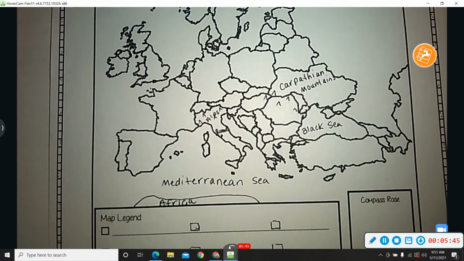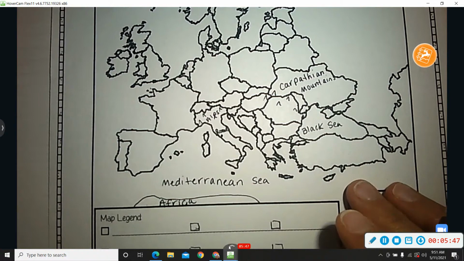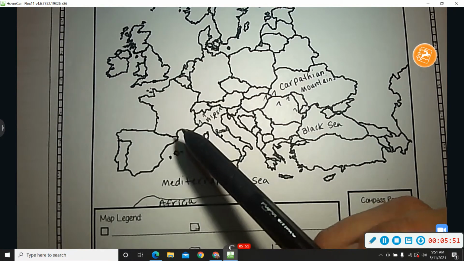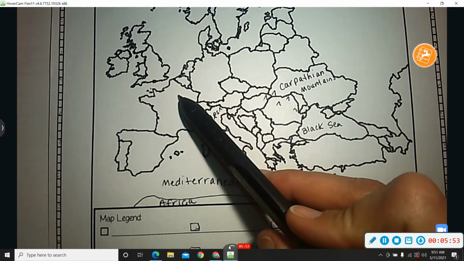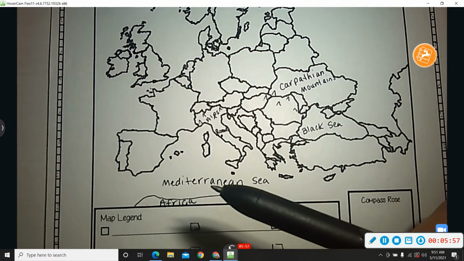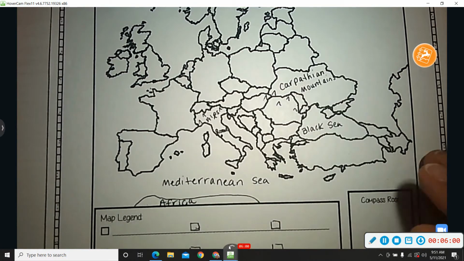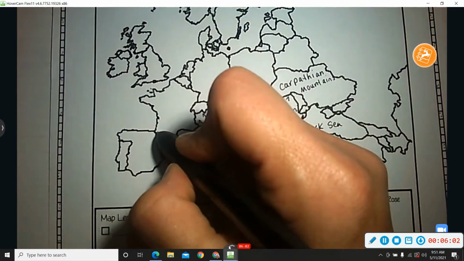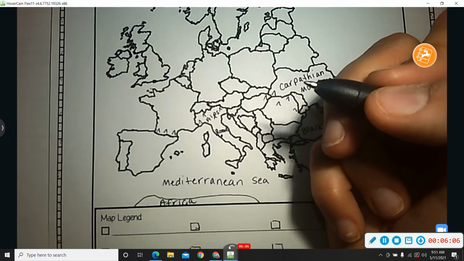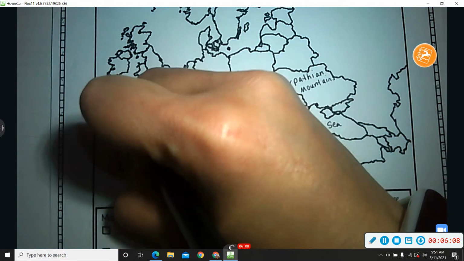Now there's more mountains, not just those. There is a mountain range that actually separates what is Spain from France. This is Spain here. This is France today. This is Portugal today, just so you have a reference point. It wasn't those countries back then. Down here, kind of separating these, there's a mountain range. This mountain range is the Pyrenees.